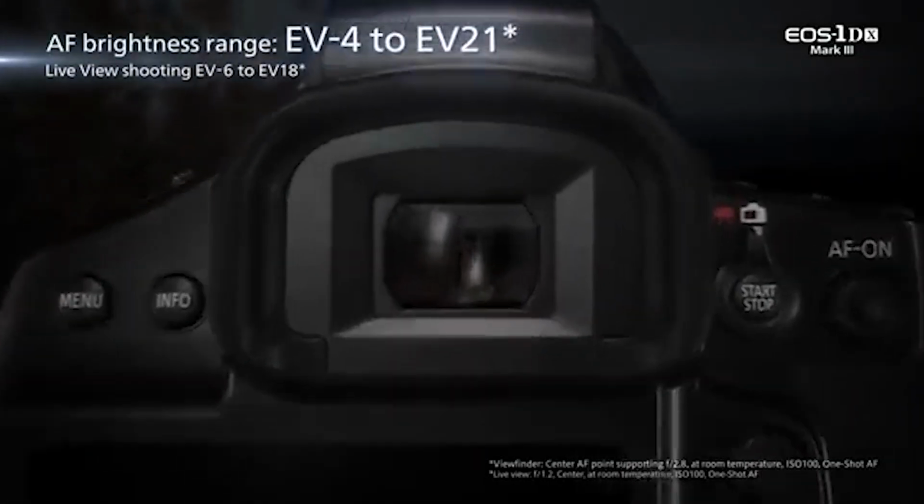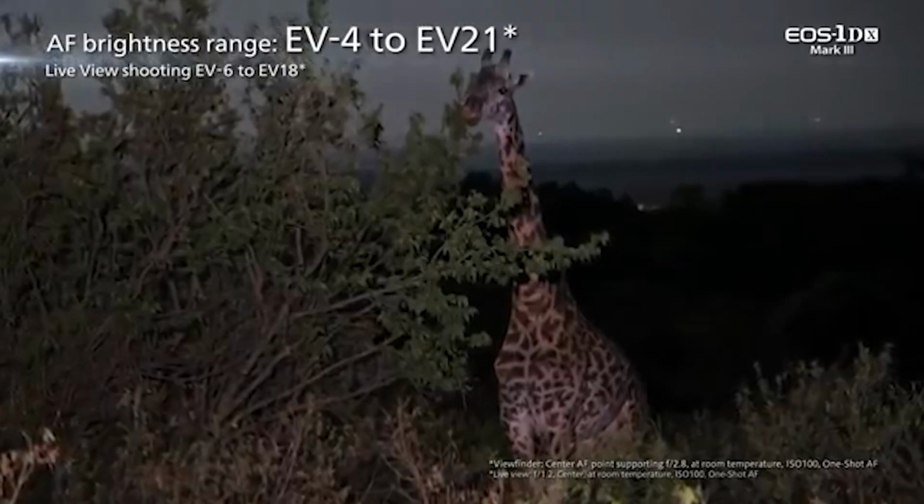For photos, it will have a continuous shooting of 30 frames per second, and in video it will record 4K internal RAW at log 3 flat footage. It is promised that the R3 will have a better performance in a low light environment with the ability to focus in low light as low as EV7, along with 8 stops of coordinated IS control when used with an RF lens. The EOS R3 will have an amazing performance even in a very dark environment or very dark areas.